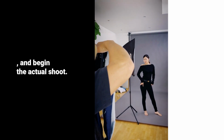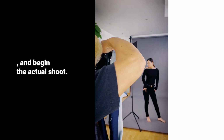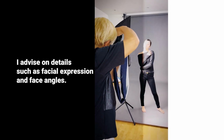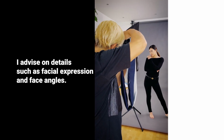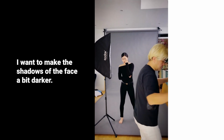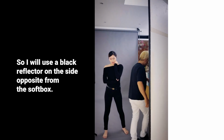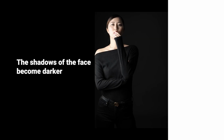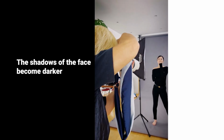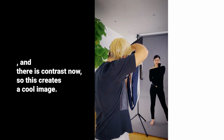To begin the actual shoot, I advise on details such as facial expression and face angles. I want to make the shadows of the face a bit darker, so I will use a black reflector on the side opposite from the softbox. The shadows of the face become darker, and there is contrast now, so this creates a cool image.